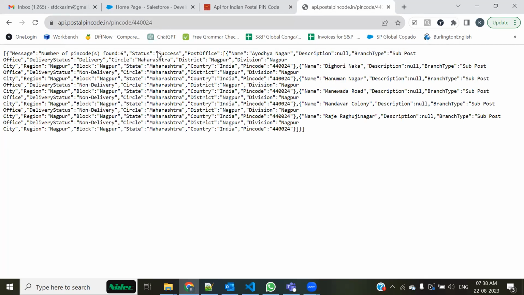So what we are going to do is integrate Salesforce, and for this, I would be creating a front end as well.